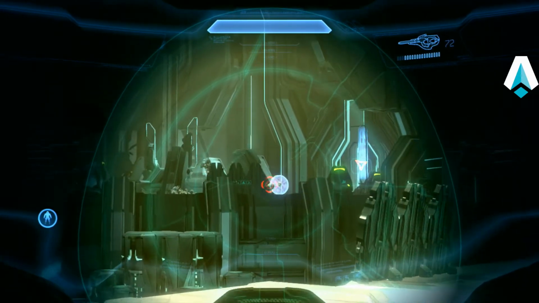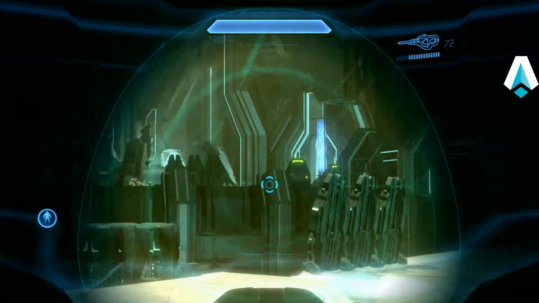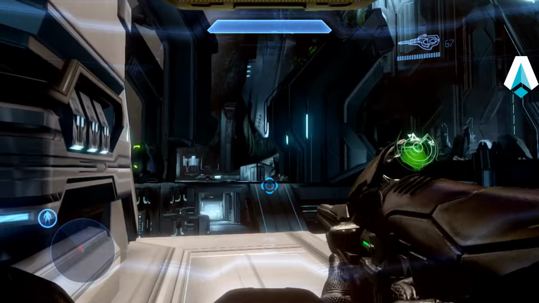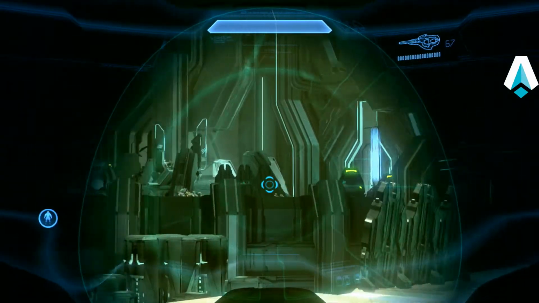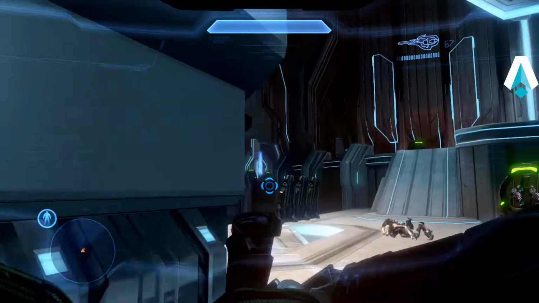Now over here, I've got 3 shielded jackals and 2 elites. I just took out 2 of the shielded jackals, and sometimes the third one will hang out over there. And I don't see him. I do hear the grunts down below me in that barricaded doorway. They can't get out. They keep trying.